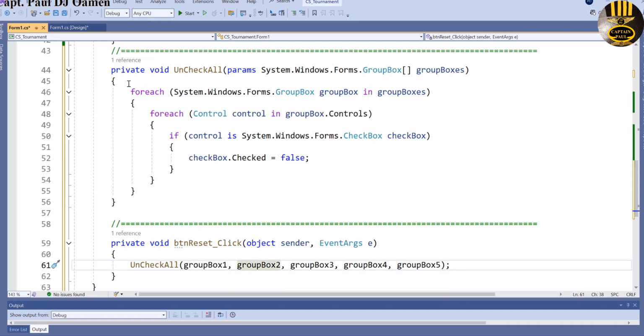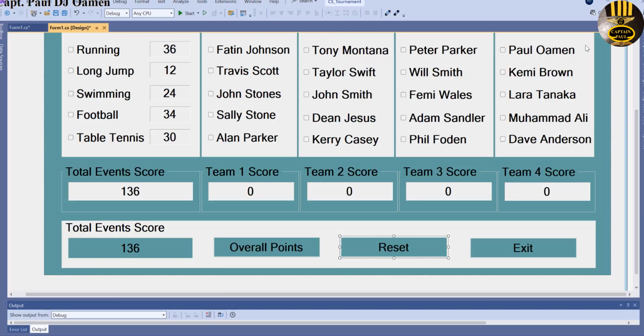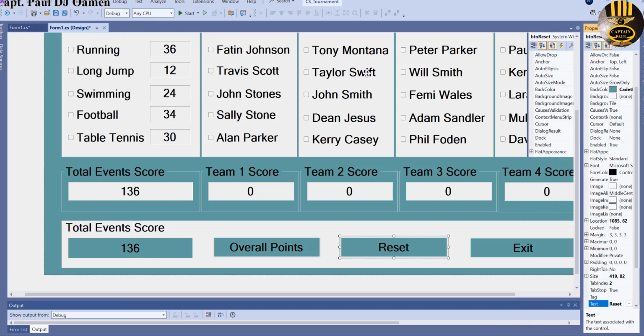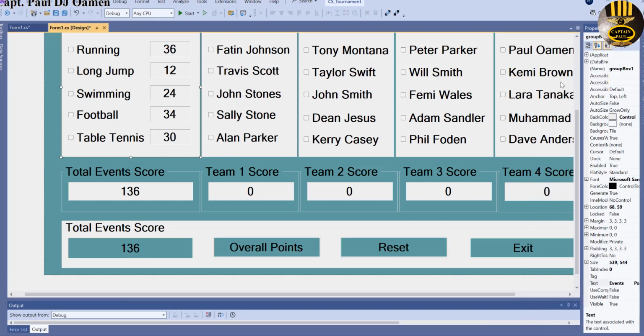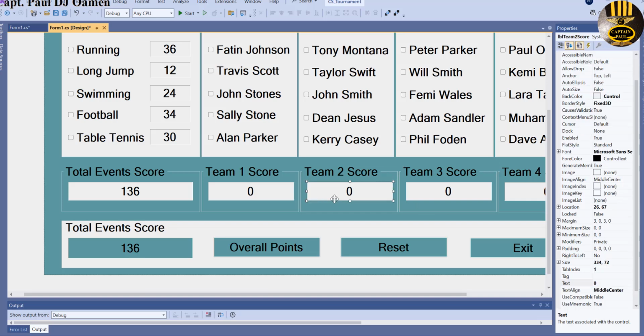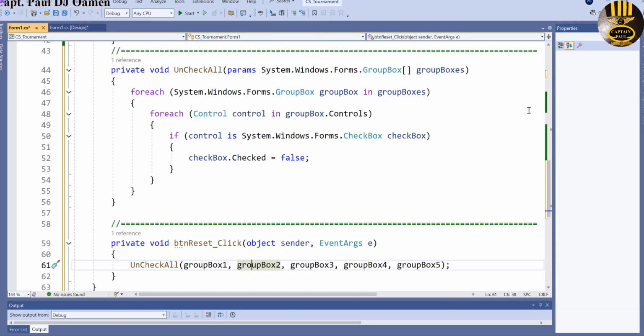So this group box that I'm referring to, let me show it to you guys. Let's open up the properties. Look, this is the first one. Look at the name. Group box 1, 2, 3, 4, and 5. These ones I'm not going to just clear them like that, or else I will have to write more lines of code for all of these. So let's go back in here.